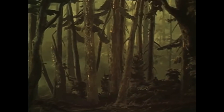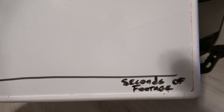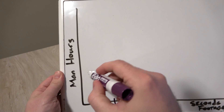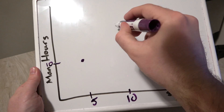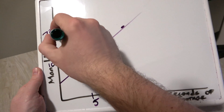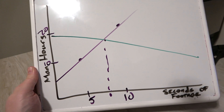All of this work gets you just a fraction of a second of footage. Let's imagine we want to create five seconds of multi-plane footage — let's say that takes 10 man-hours, taking into account painting all of the planes and the work it takes to actually shoot that. To get 10 seconds, it'll be 20 hours. We'll scale it up naturally, and that gives us a supply curve. Drawing a demand curve, we're going to get a low quantity of seconds of multi-plane shots — we're just not going to have that much, because it costs so much to do these kinds of shots.